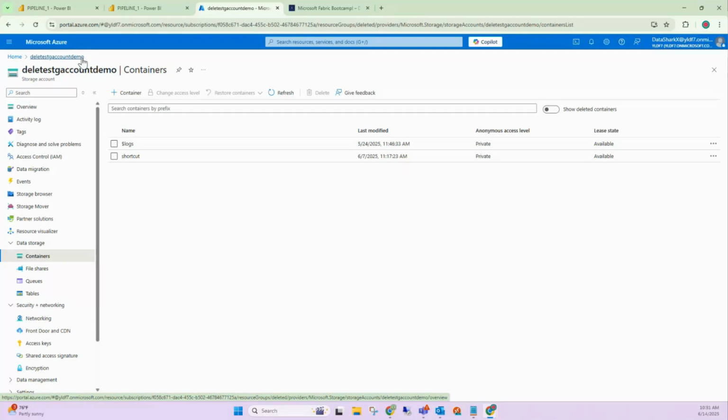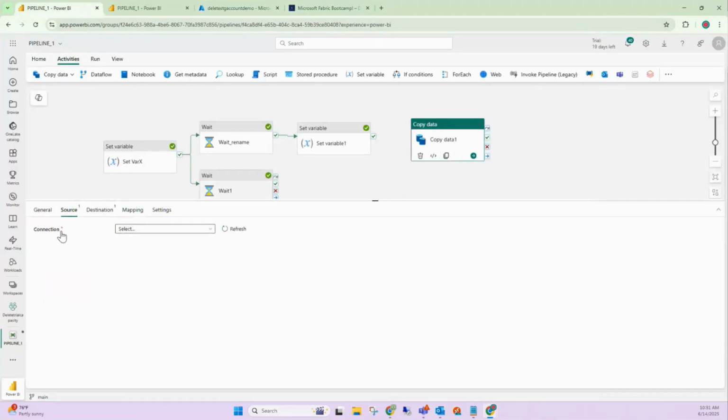So in case if I have to physically move the data into my lakehouse, it means I have to copy the data. So in that scenario, first step is I need to create a configuration or connection to my source. That is what we call as connection. Connection is basically connecting to your sources and sinks.